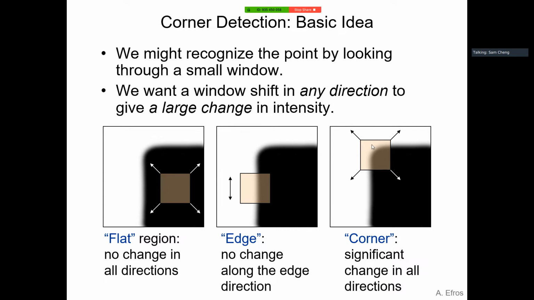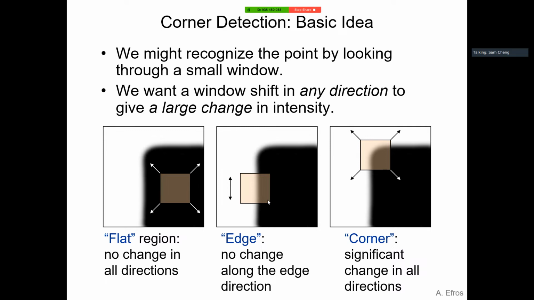We compare the neighborhood of, for example, this patch here with a patch I shifted maybe 1 pixel or 2 pixels upward. Right? If it's a corner, those two patches won't match each other. But if I'm at this edge here, and I compare this patch with a patch just moved up by 2 pixels, they should match pretty well with each other. Does it make sense? So we can use that as a property.